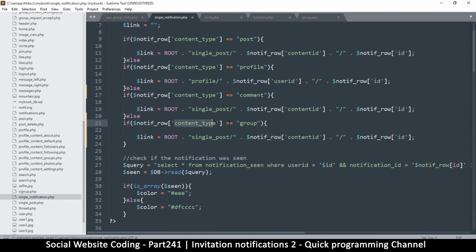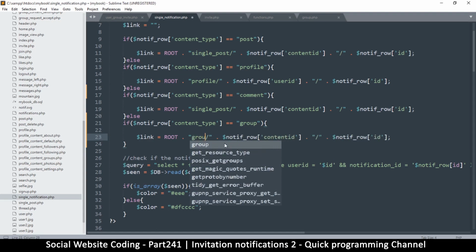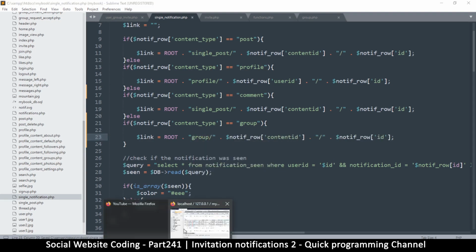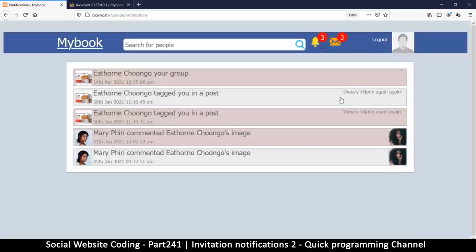Now, once the content type is group, we can add some other if statements here. For example, if the activity is invite or not or something else, then we do something else. But here, I think we are fine for now. I'm just going to say link. Here, we're supposed to take this user to a group. Now, remember that we want to take the user to the group, and also, let me open this in another tab.